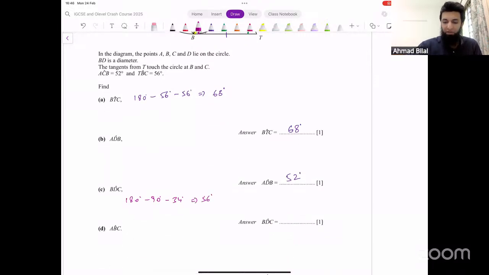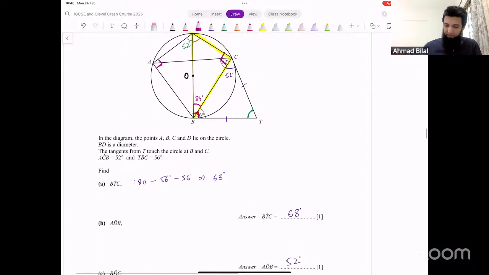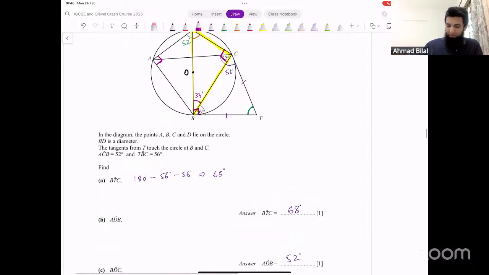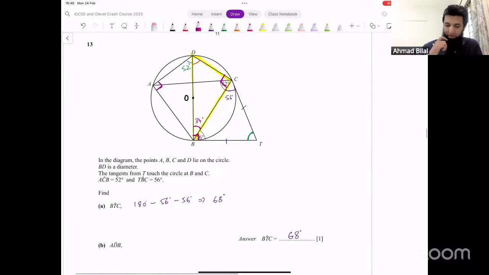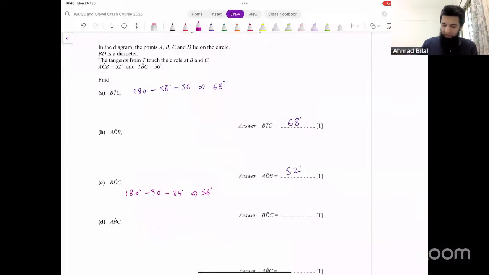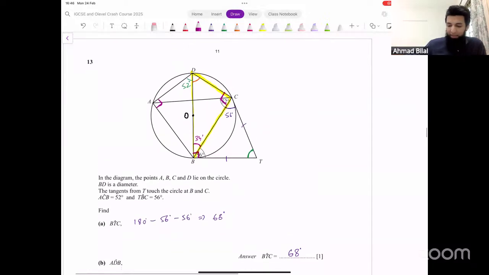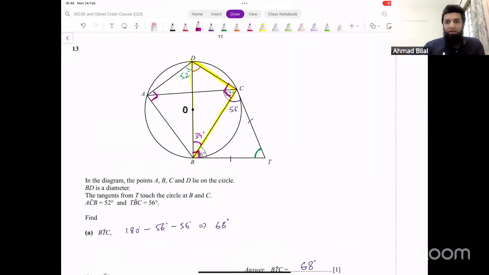Okay, now that's one way of looking at this. And now that I've found it, I can think of a relatively more efficient way of doing this as well. So this is correct. This is 56 degrees. We could also think of it another way, and that is using the alternate segment theorem. Remember that? We did that in the last class. How could we use that here?